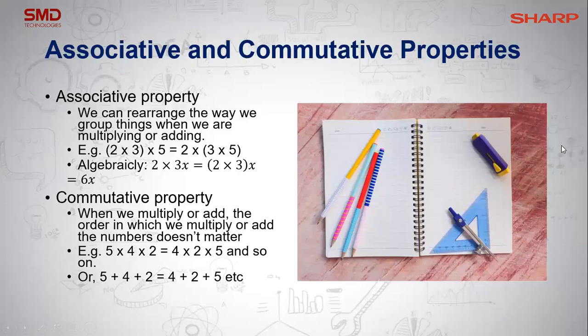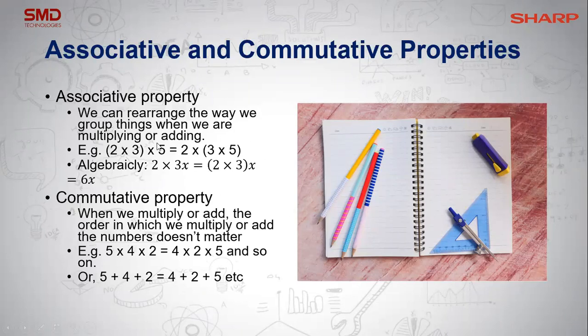Then the next thing for integers is the associative and commutative properties. And they sort of do exactly the same thing. When I Googled them to find the right way to explain it, I was like, this is basically the same thing. But anyway, the associative property is when we group things together first, and then we multiply them out. Whereas the commutative property just rearranges things in a different order, whether you're multiplying or adding. So that's the two different things.